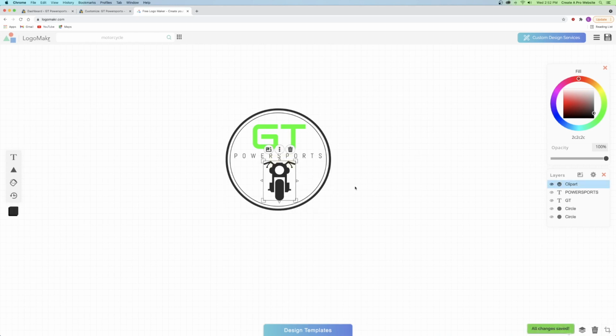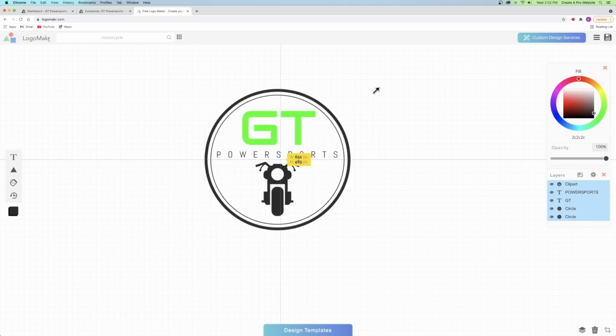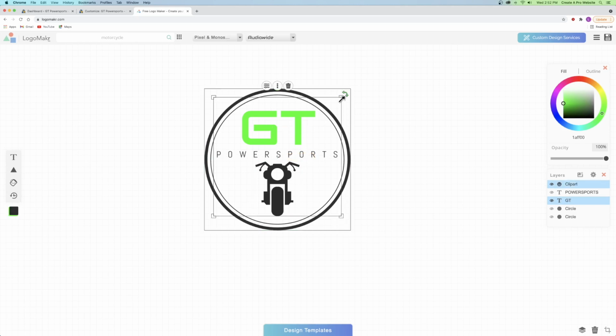I'm actually going to go ahead and move the motorcycle over a little bit more. If you want to highlight multiple things at the same time, you can actually drag over everything, and now I can make my logo a lot bigger because I'm highlighting everything. Or I can hold the Control or Command button and click on one thing at a time, so I can control my letters and my motorcycle. And I can make each of these move over if I want.